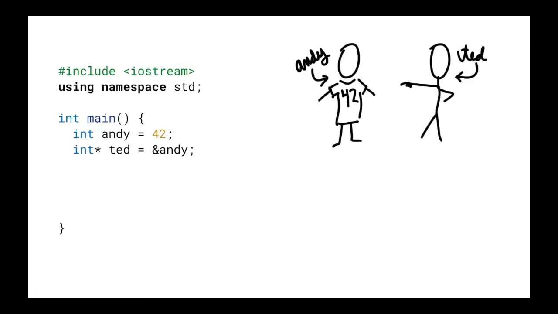Andy is easy, and you've seen this kind of thing before. int andy = 42. But what's Ted doing? His role, or his type, is to point at something. In this case, Ted is pointing at Andy, or where Andy is standing. In C++, we declare a pointer variable with the type with an asterisk after it. In this case, we want Ted to point to an integer, so we write int *ted. That's just the declaration. But we also want to assign a value. So what's Ted's value going to be? Well, it's the spot where Andy is. So we want to get Andy's address in memory, and we do that using the ampersand in front of a variable.